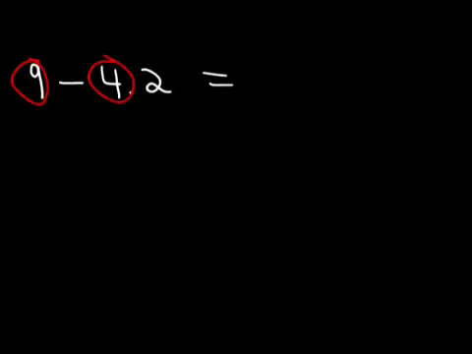Now, instead of subtracting a decimal number by a whole number, let's subtract a whole number by a decimal number. So we can't just subtract 9 by 4 and say it's 5, because the 0.2 will decrease the 5 even further. Now, if you want to do it mentally in your head, you could do it this way. 9 minus 4 is 5, and then you have to say 5 minus 0.2, which is 4.8. That could work.